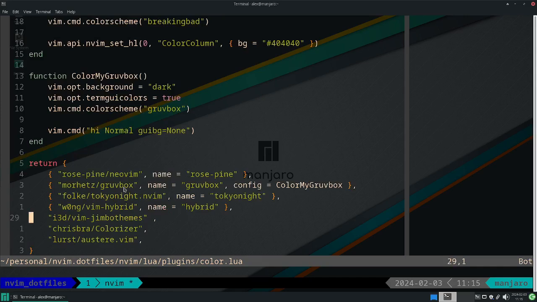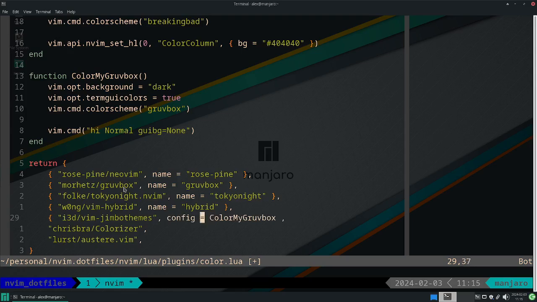Here, instead of the Gruvbox one, you'd have to go to the Breaking Bad color scheme, which comes from this guy.